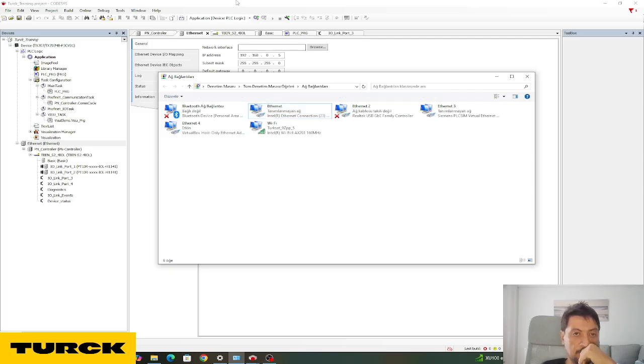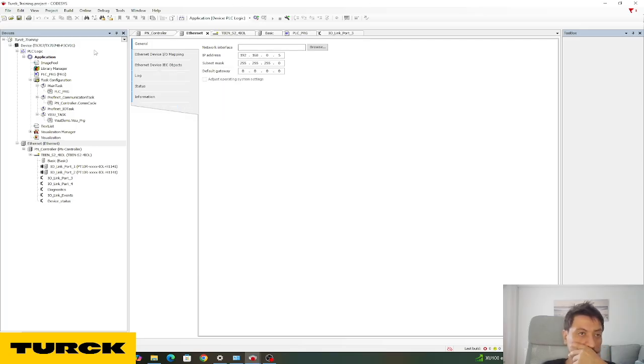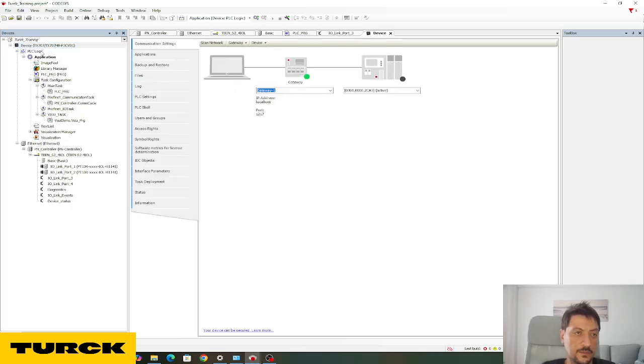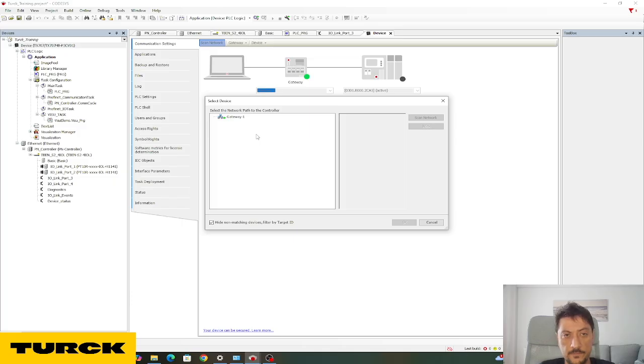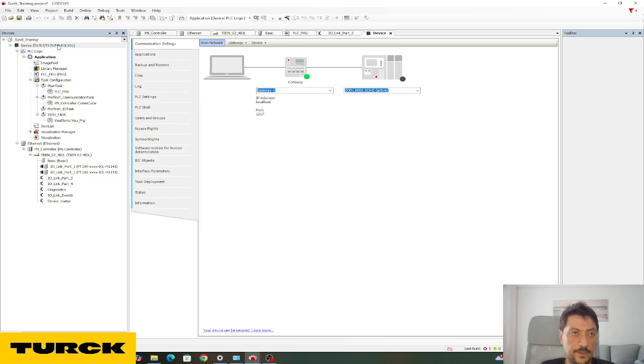Now double click on the device, and the connection screen will be visible here, and scan network. Now the network is scanning. Nothing here. Why?